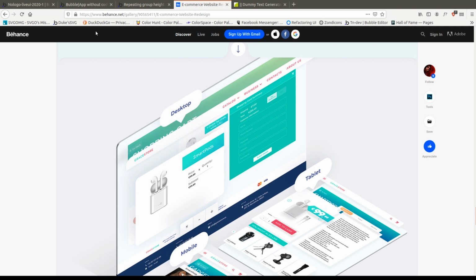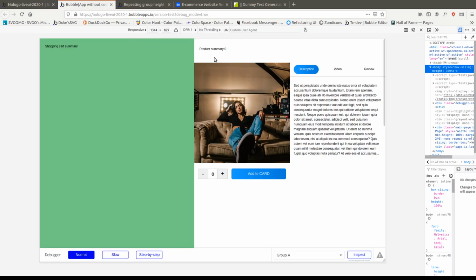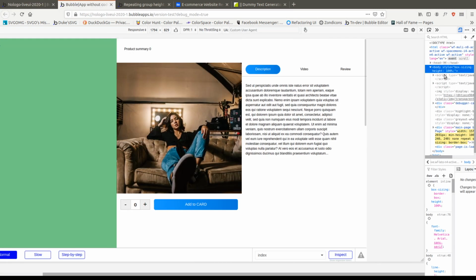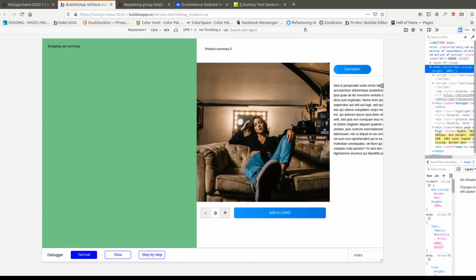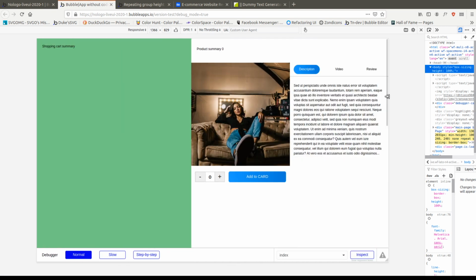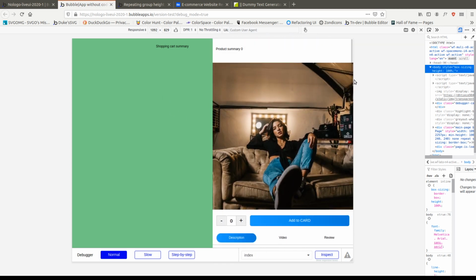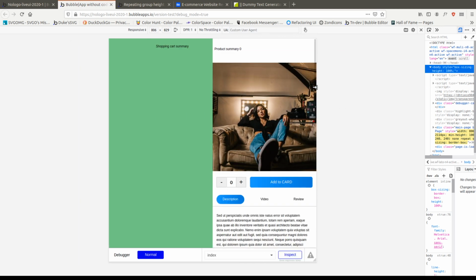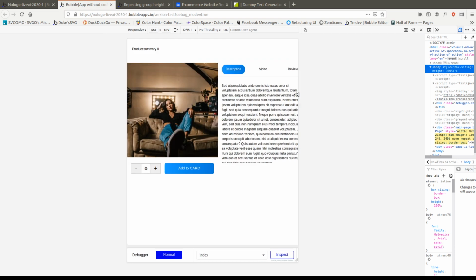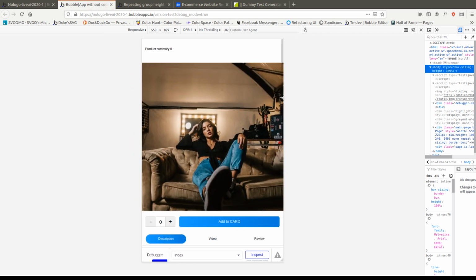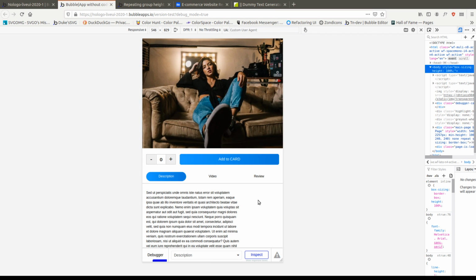So the more stuff like this you do, the more you try to copy other people, the better you get at using the responsive editor. And as you can see, I don't have all of it set up perfectly yet, but we have something usable. So I'm gonna be happy about that and call it a day. Here the shopping cart gets smaller, and here you only see the product, but you would have a button up here to go to your cart.